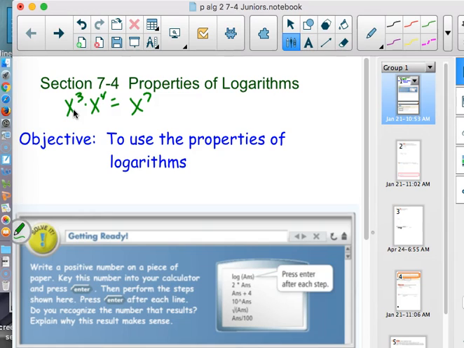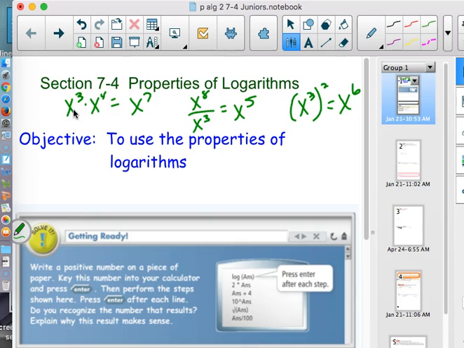That's how it works. How about something like this, x to the 8th over x to the 3rd? How did we deal with that? We subtracted. So division is subtraction. And then we had this situation where we'd have x to the 3rd and we'd have to square it. Do you remember what we did with those powers? What did we do if it was x to the 3rd and we had to square it? That was multiplication. So to raise a power to a power, we have to multiply. So we have to use those same rules with logarithms that we used when we did powers.